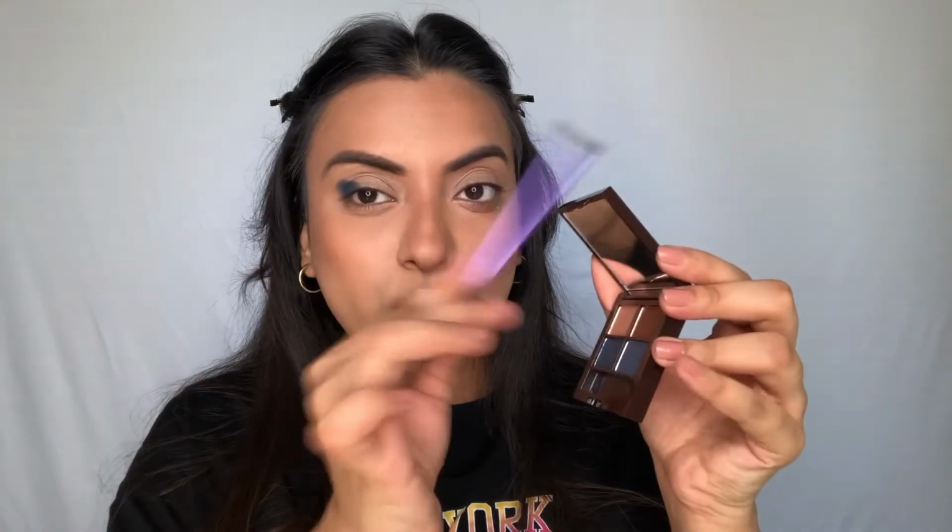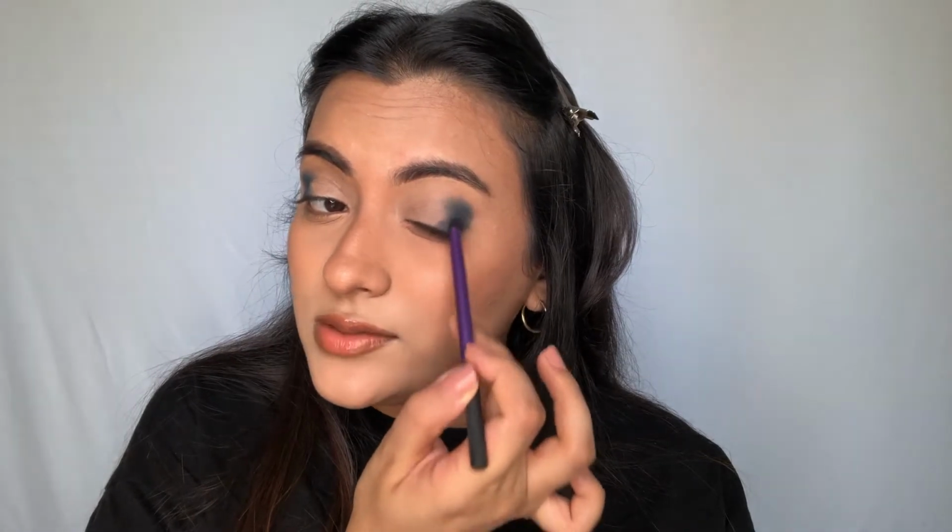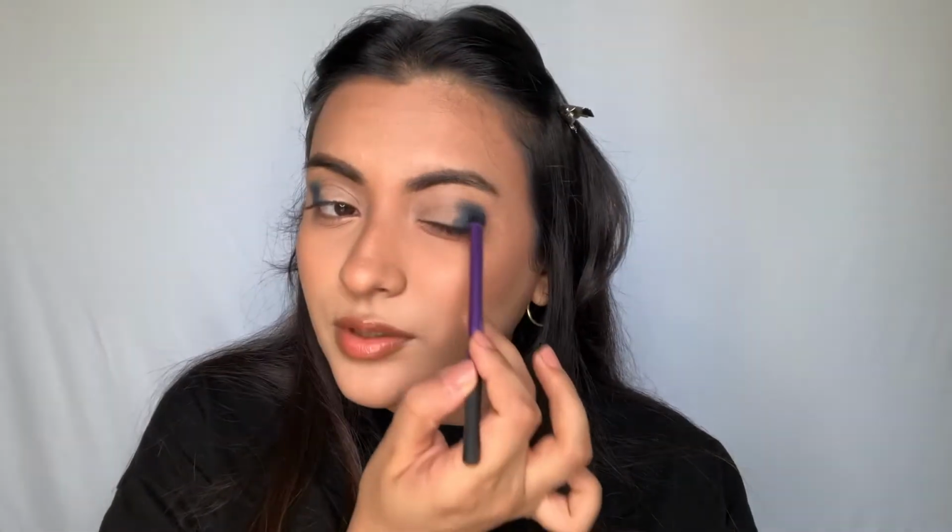Taking a flat brush like this, the Real Techniques shading brush, which is quite short and dense. It's going to be great for applying really dark colors on the outsides of your eyes. Wow, oh my god, that pigment is amazing. So what I'm doing is just gently patting the product in on the outside. I just want to concentrate the darkest eyeshadow color on the outside. Always make sure to dust off your eyeshadow to avoid any fallout. And I'm also going to take it slightly higher above my crease, just concentrating it on the outside, and I'm going to make a C shape.